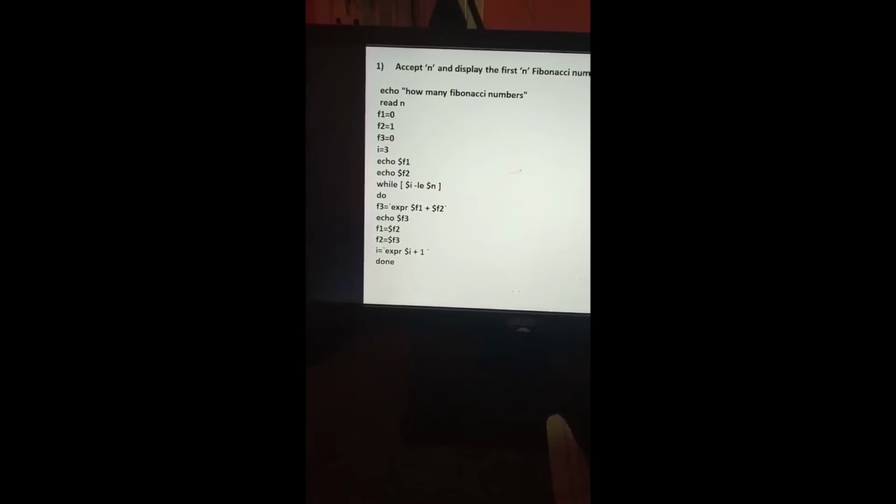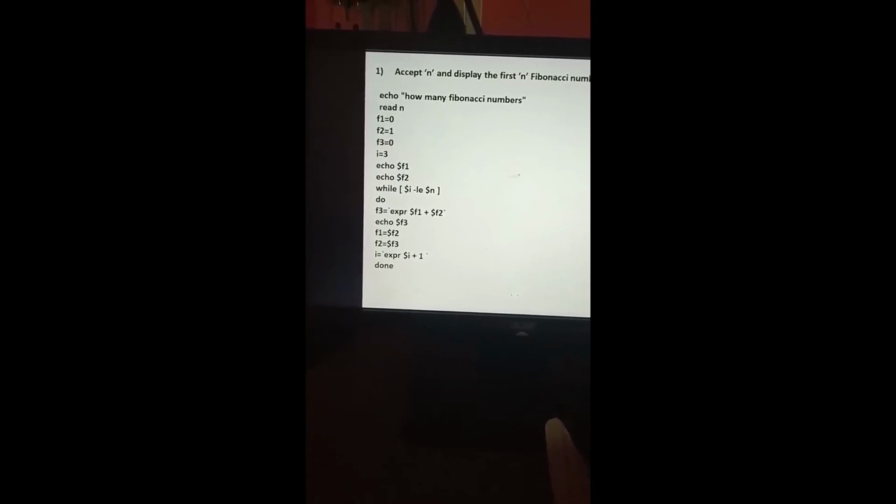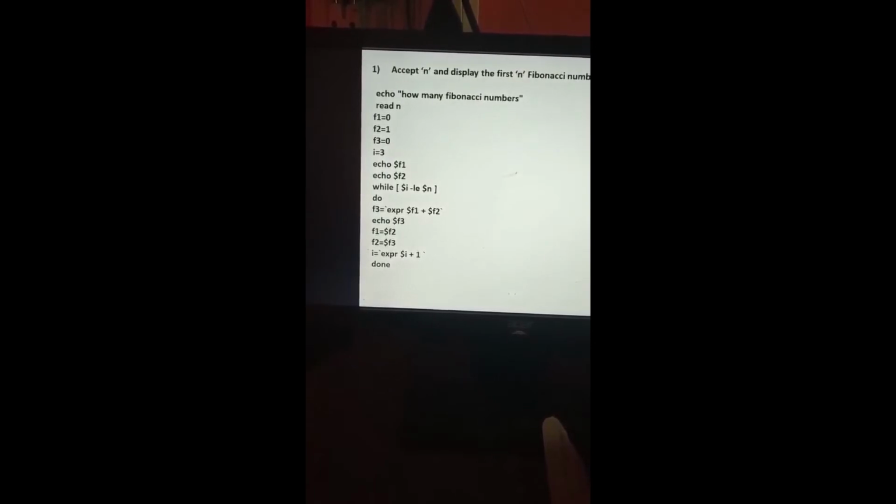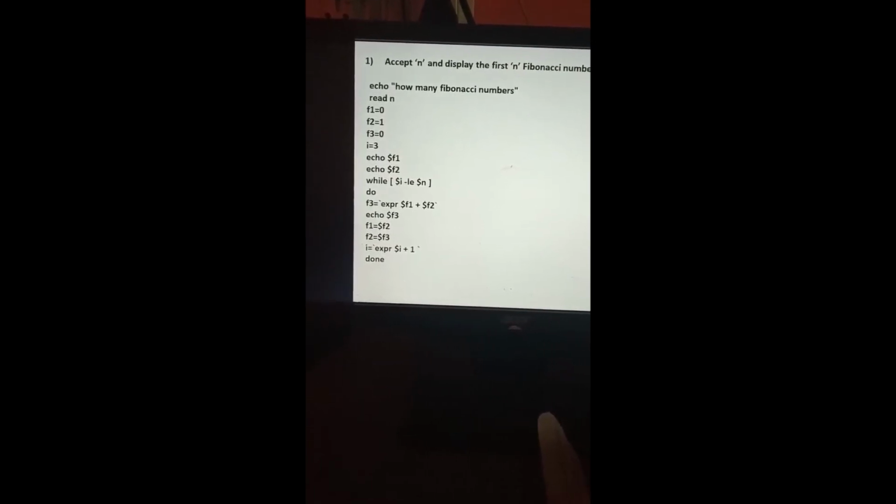Next we check the condition: while [ $i -le $n ], that is, less than or equal to $n. Do f3 is equal to expr $f1 + $f2. Throughout, we have to give a space on both sides of the arithmetic operator.